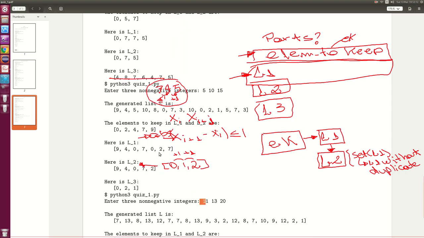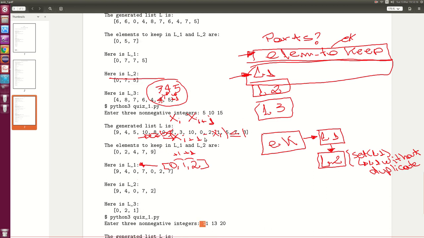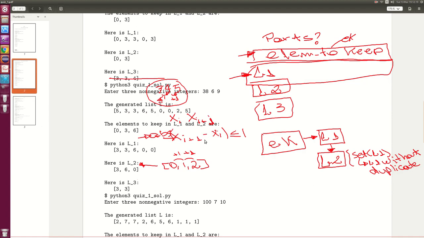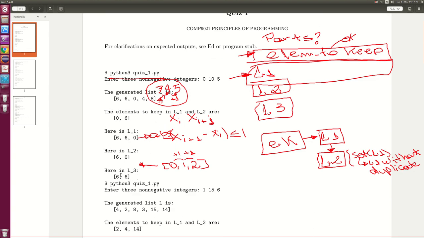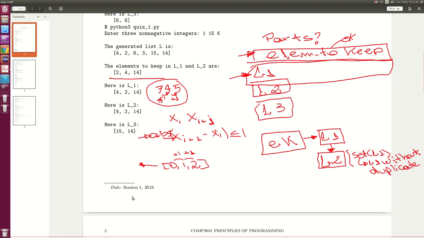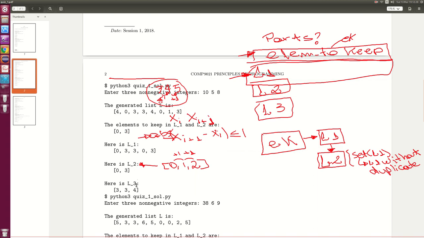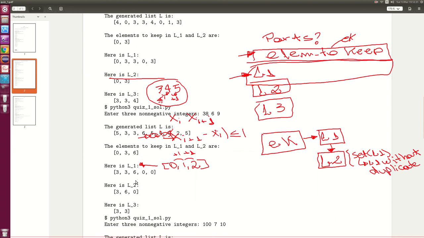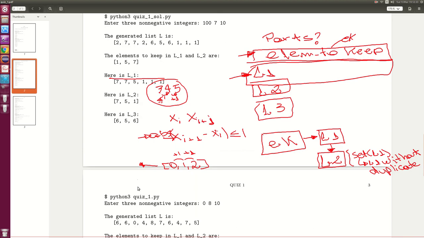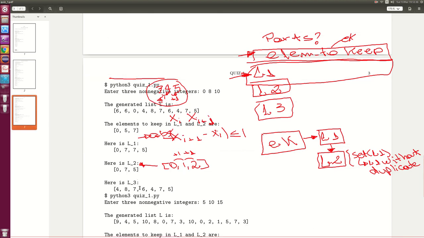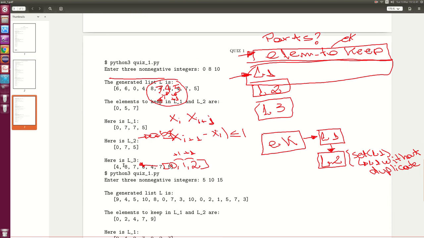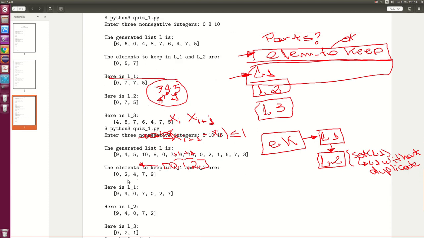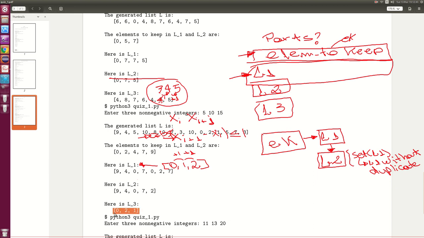Many students got this logic here, which is correct. However, they did not test it for all test cases. So they went to the first one, works, second one works, third one works, and they stopped there. But if they kept going, they would realize that they had to change their logic a little bit in order to get the last case that we talked about, which is, where is that? Which is this one. Okay?